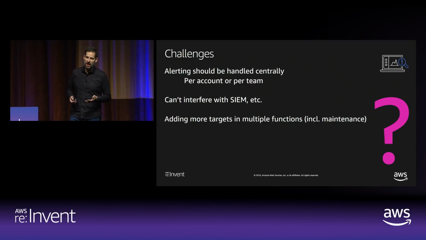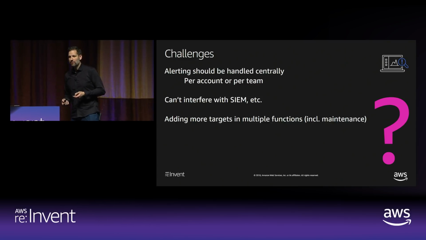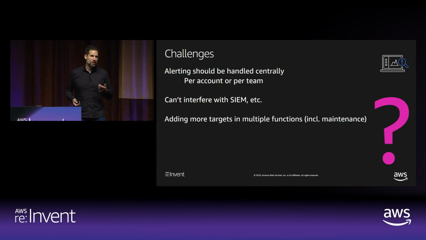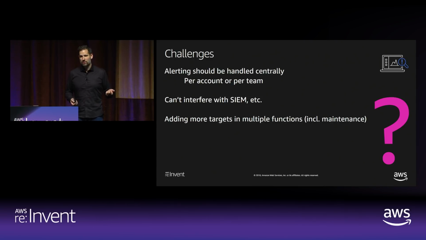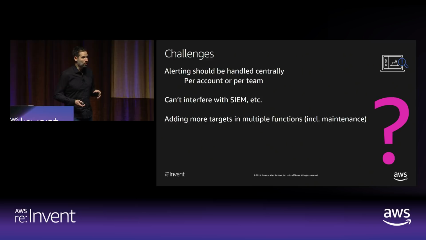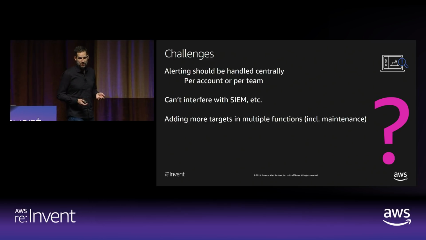It should be easy to add, but it should also be easy to maintain. If you build notification systems into all your different tools, and then try to go out and edit that, say you want to add a new target, and you have Lambda functions to do IR spread across 1,000 accounts, that maintenance is fairly heavy. Putting it in one message hub simplifies that maintenance a lot.